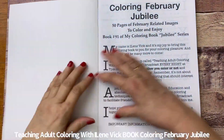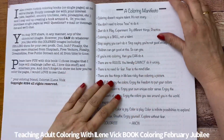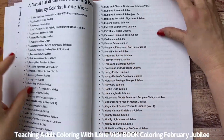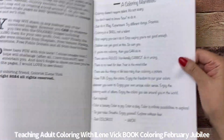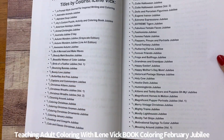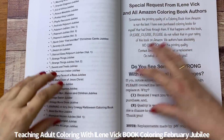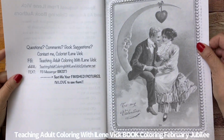All right, so let me get flipping through here so we can get this done for you. Here's a listing of books that I've done. It's a partial listing. And here we go.